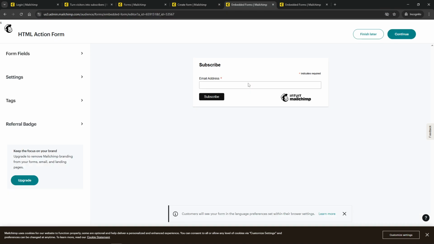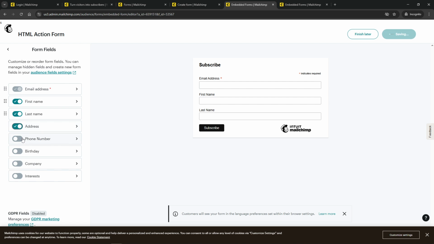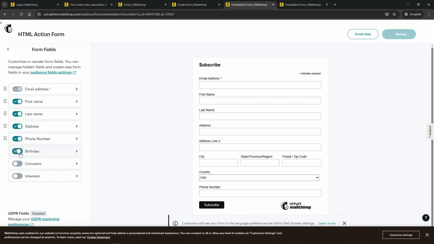Once you've navigated to the Embedded Forms section, you'll need to choose the type of form you wish to create. Mailchimp offers several options, so pick the one that best fits your needs. They range from classic and condensed to horizontal, ensuring flexibility depending on the layout of your website. After choosing, you can customize the form to suit your aesthetic and functional preferences. Make your selections based on what appeals to your audience and the information you want to capture.